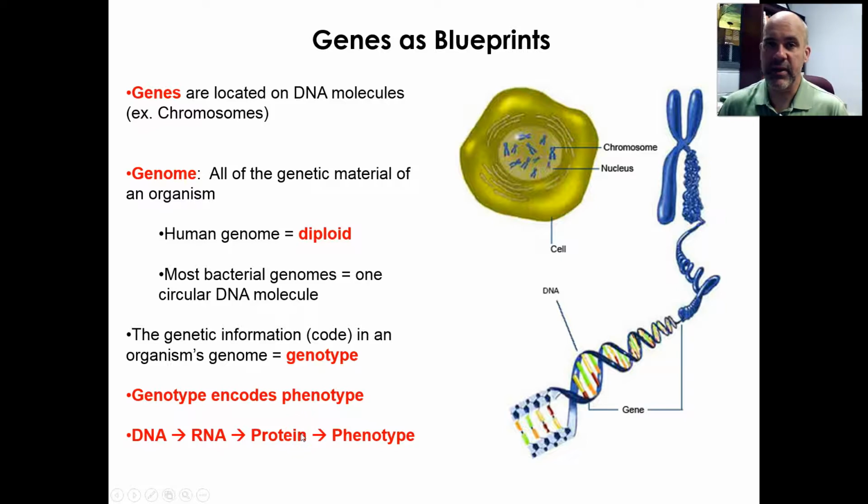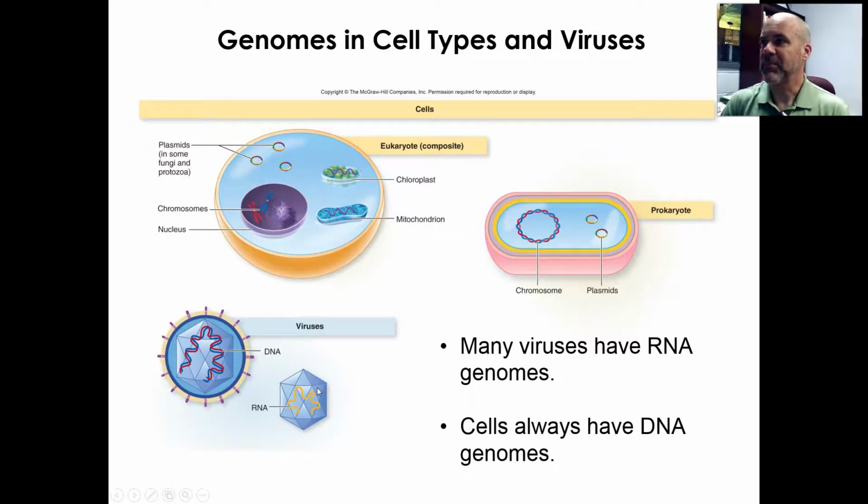An example that we could talk about right away: if you're a bacterial organism and you're capable of doing fermentation starting with lactose, you've got to have the enzymes that allow you to undergo that fermentation process. Enzymes are proteins. So if you are a bacterial cell that makes those enzymes, you've got to be able to trace it back to your DNA. You've got to have genes on your DNA that provide the chemical blueprints that are going to direct the production of those enzymes that allow you to ferment lactose. I know some of this is kind of abstract at first to wrap your mind around, but it'll make more sense as we move through.